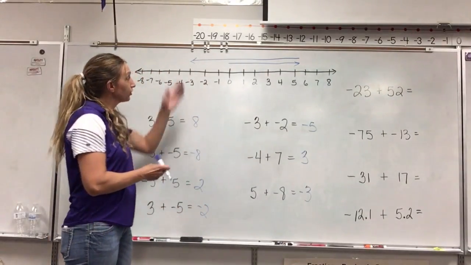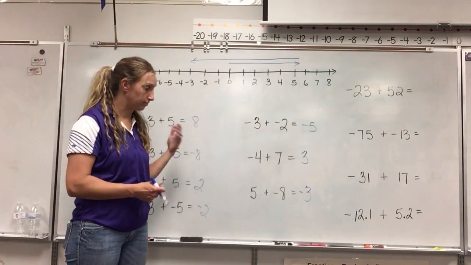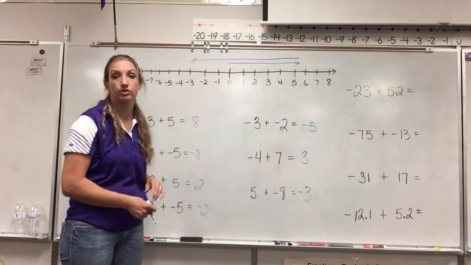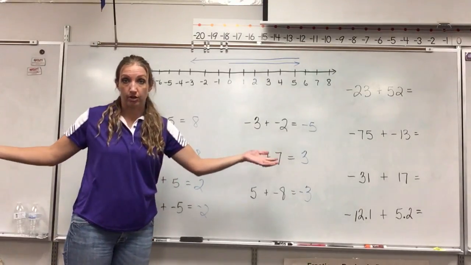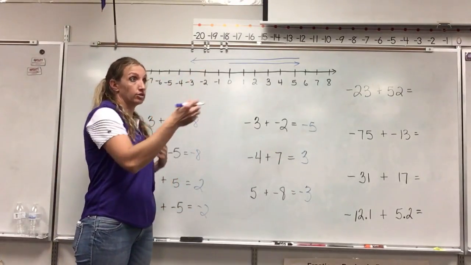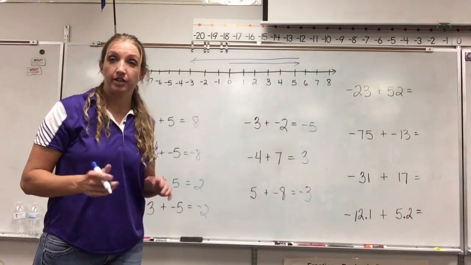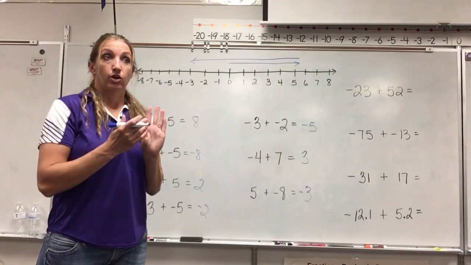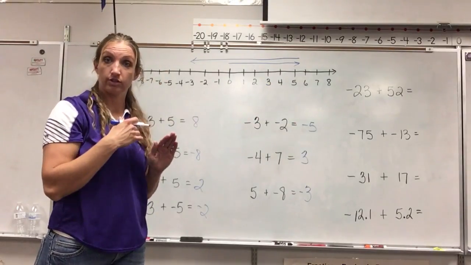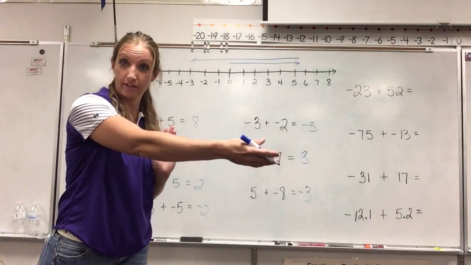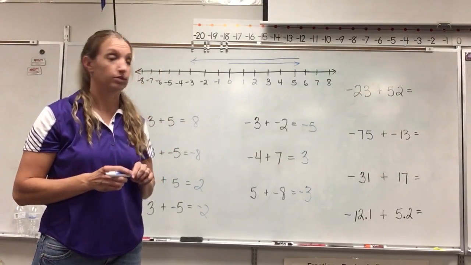Okay, I wanted to show you these arrows on these easier problems because you're not always going to have low, pretty easy numbers. You might have some bigger numbers that you're not going to have a big enough number line to draw the arrows on. So you need to be able to visualize that number line in your head and recognize whether your arrows are going in the same direction or whether they've switched directions. Same direction means we'd add the numbers, and then different directions means we would need to subtract the numbers.